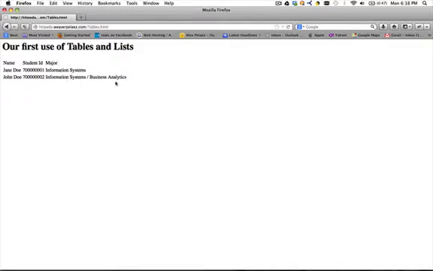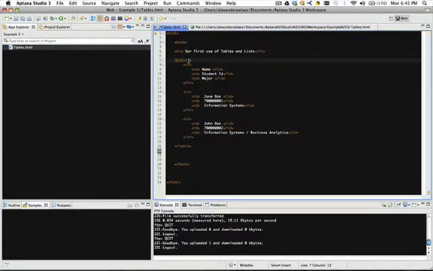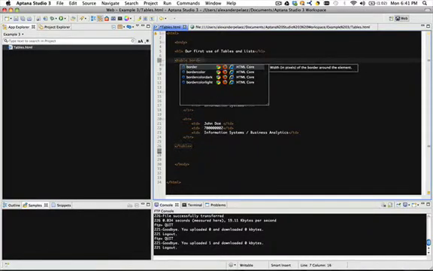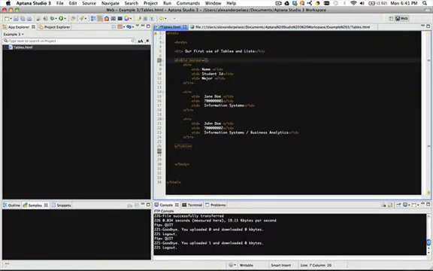Now what we're going to do is play around with this a little bit. We're going to make some changes. The easiest change that we can make is we're just going to add a simple border to the table. So we'll put border equals 1, and this should create a border of about 1 pixel around every element that we have. So I'll save the file.